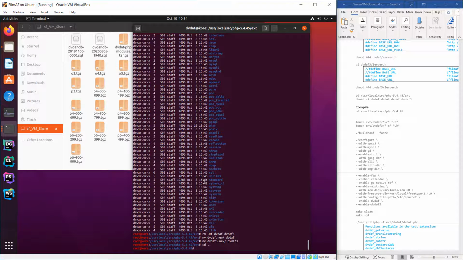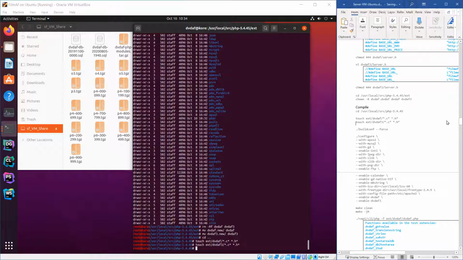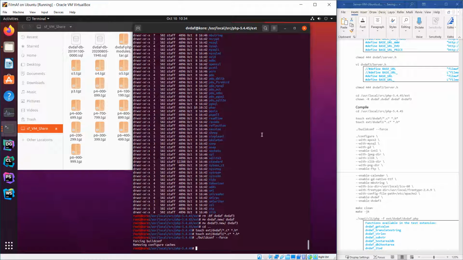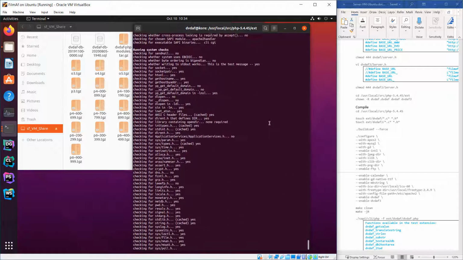And we go back to where we were. I'm going to do the touch again, because remember, these have older timestamps than the last compilation, so the touch will bring them to new timestamps. Oh, actually, it didn't compile. Whatever, didn't make a difference. I'm gonna run the force again just in case. And now I'm gonna configure it again. And hopefully that's gonna work.